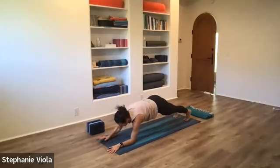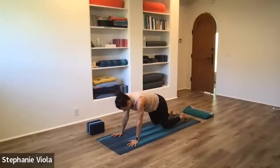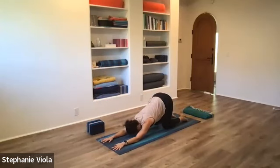This time, hands come to the mat, back to plank pose, knees to the mat. Bring the hips right over the knees, so you might need to scoot back. Forearms come down to the mat. Walk the elbows ahead of the shoulders, and now bring the head down to the mat. So it's a different puppy dog. Forearms are down, elbows and hands. If it's not working, you can stay on the hands.